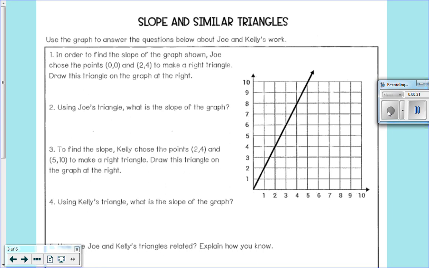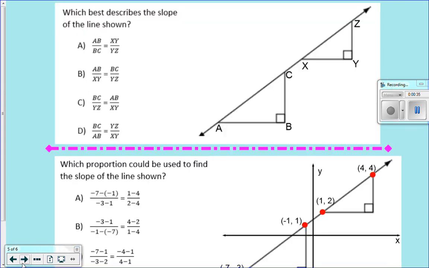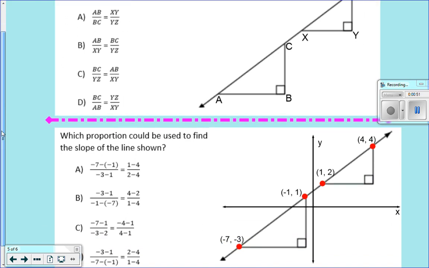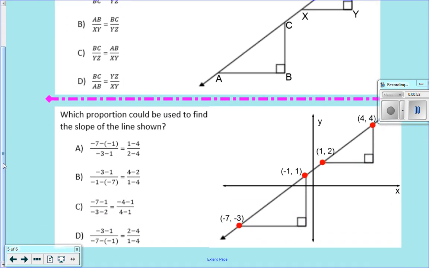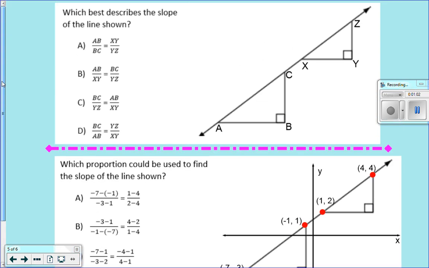Okay, and so today's lesson, by the end of the lesson, your goal is to answer questions that look like this. So problems like this that you'll see, we have a graph line with triangles, and we looked at triangles on graphs yesterday. And then looking at this, and then also with numbers. And this is using the formula that I just showed you on your reference material. Okay, so this is our goal.